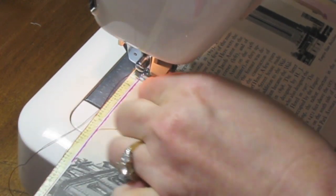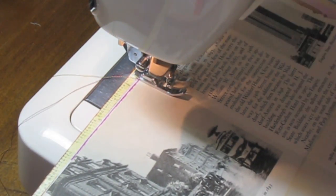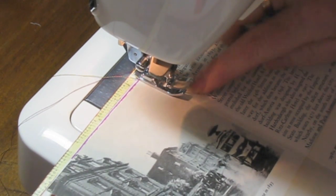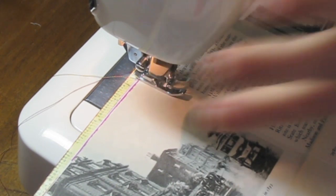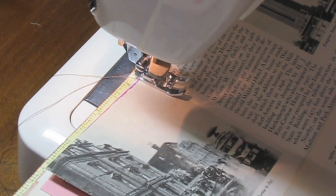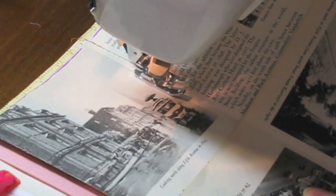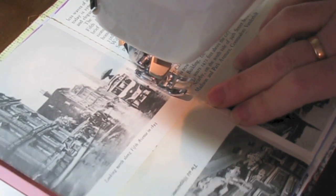So let's see. Back stitch. Oh, that one always gets in the way. Yeah, I just fumble through this, but you know what? It usually turns out. And then the only thing that I have to fight with is just to keep it straight as it goes through, because this doesn't really want paper, so it does tend to wiggle it. But just keep it going. You see, it's starting to complain. Usually if I keep it going fast, it does fine. When I slow down, it starts to complain. So I try to keep it going fast.